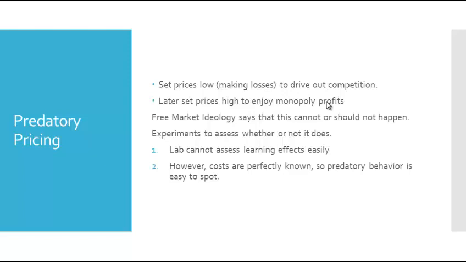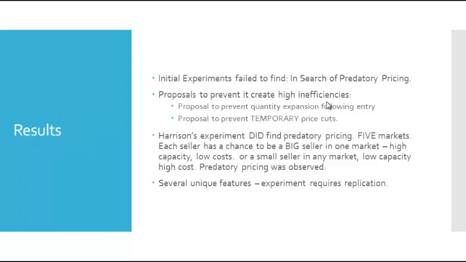But this is the type of thing that you cannot assess in labs, because the learning part is not available. But cost structure is very well under control in labs, so you can detect whether or not there is predatory pricing. So there are a number of experiments that can be done. Initial experiments confirmed the economists' bias, and there is a paper called In Search of Predatory Pricing, in which he finds that there is no predatory pricing. He set up the experiment to allow for the possibility that one of the firms could drive out the others by using low costs, and he was given enough deep pockets that it was possible for him to do so, but that didn't happen.